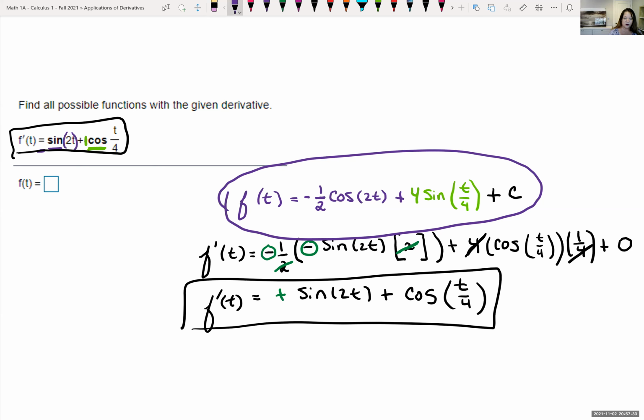So when we're going backwards, we're always going to have to add in this constant c in here, unless we're given bounds. And sometimes they give us enough information to figure out what c is. For instance, they might say f of 0 is equal to 1. So they might give us this derivative function, say find f of t, and we know f of 0 is 1. And if that's the case, then we would plug in 0 wherever we saw a t, set our function equal to 1, and then just solve for c. C would be the only variable left in there. So there are some problems that look like that, but this one didn't have that.